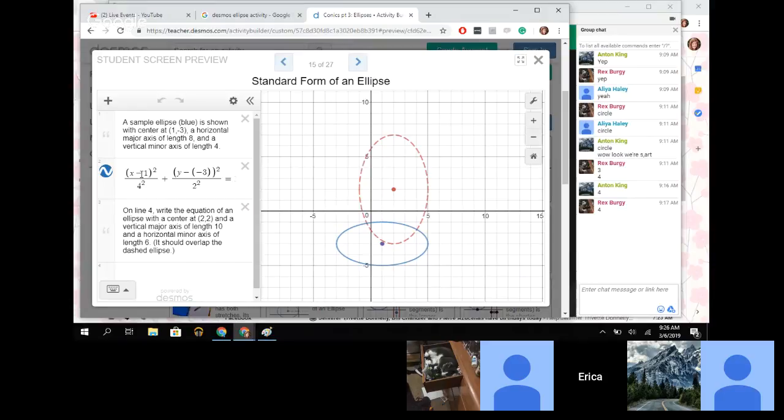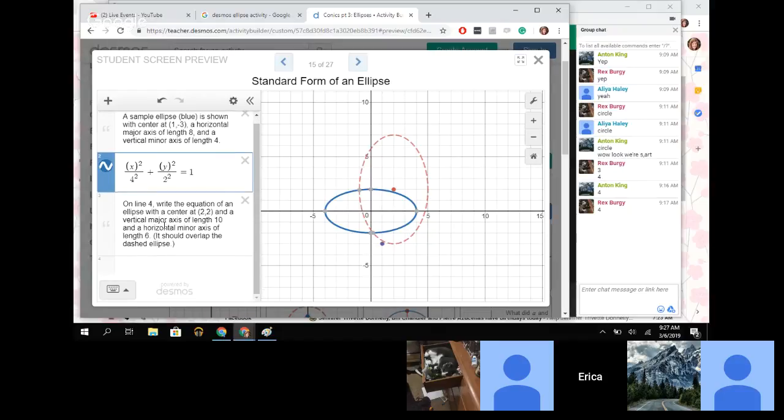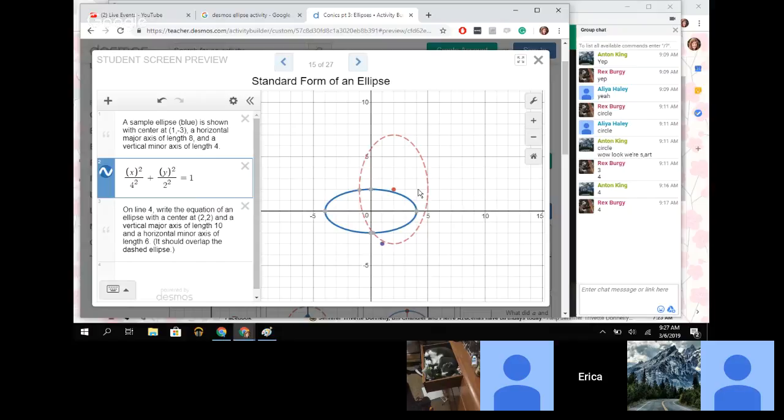All right. So if I take out this part, which has my ellipse shifted, okay? If I take out that part, you'll see this, and we can ignore the red one. I don't know how to make the red one go away, but if I look at this equation of an ellipse, we have x squared over 4 squared plus y squared over 2 squared equals 1.